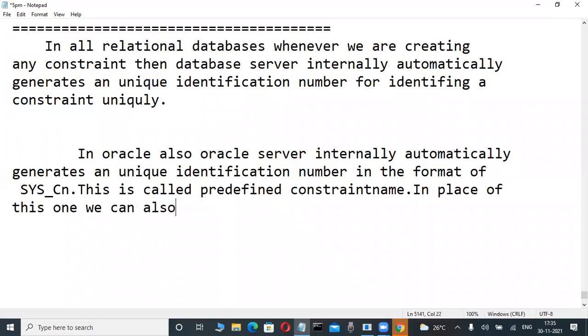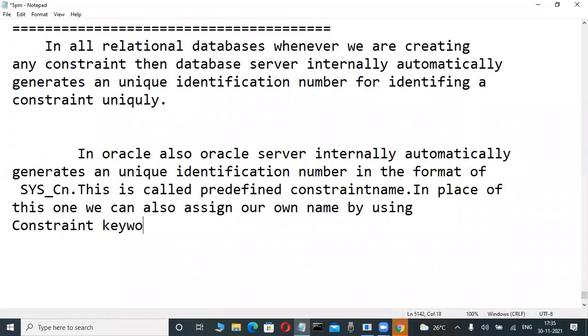In place of this one, we can also assign our own name by using the constraint keyword in front of the constraint type.